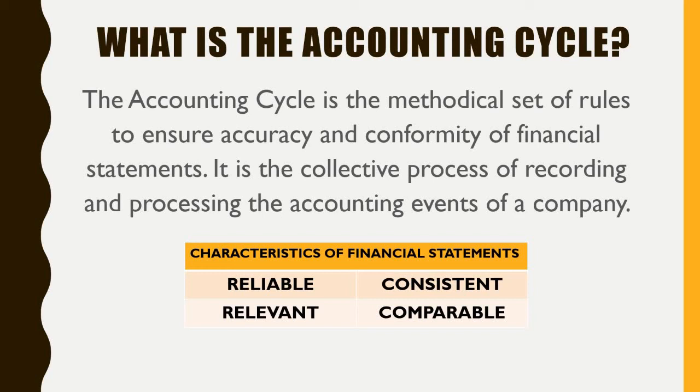Consistent means using one type of method and sticking with it throughout the entire course of producing the financial statements. Consistency shows more accurate reports, because if you want to measure profitability and you change from cash to accrual basis every time, you're not going to get an accurate measurement, because you don't have a solid standpoint every given accounting period. If you are inconsistent, you're going to have numbers that can't formulate a nice graph to show a smooth transition or a nice depiction of how your company is progressing. So in this case, consistency means sticking with one method throughout the entire time of your business.